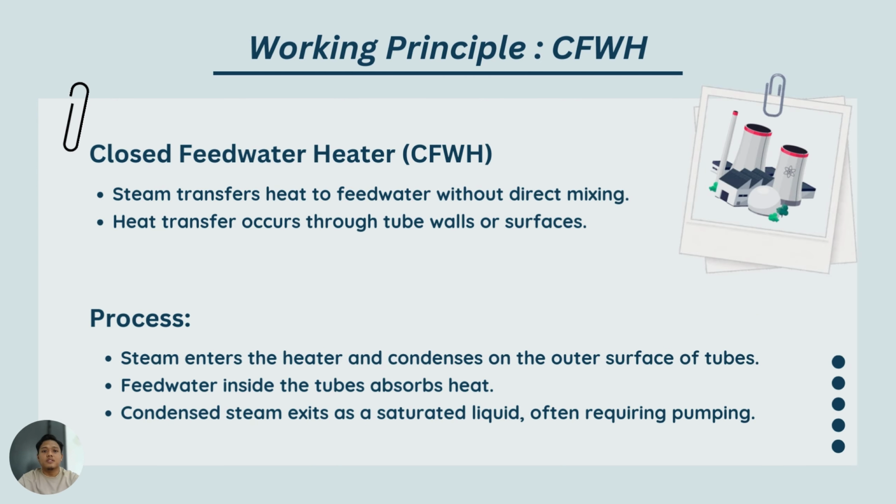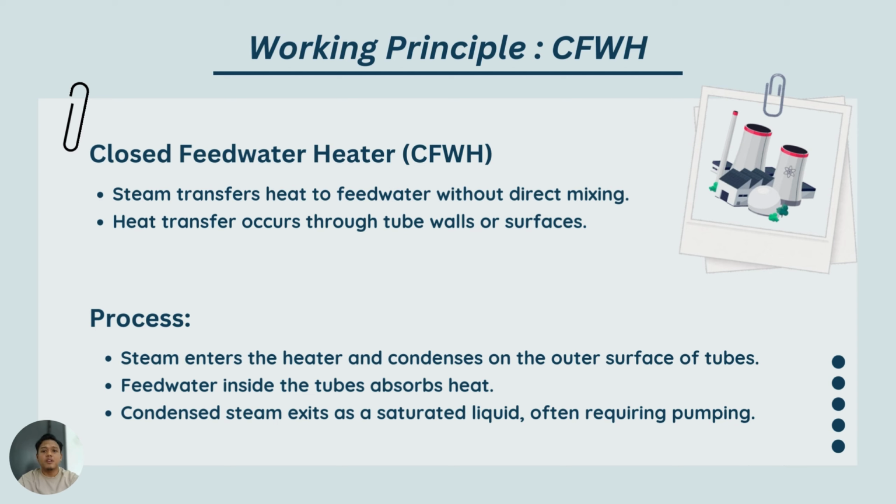So next, let's move on to the closed feedwater heater, or CFWH. In this system, heat transfer occurs indirectly. The steam does not mix with the feedwater. Instead, it transfers heat through the walls of a tube or similar surface. In the process, steam enters the heater and condenses on the outer surface of the tube. Meanwhile, feedwater flows inside the tube and absorbs heat from the condensing steam.